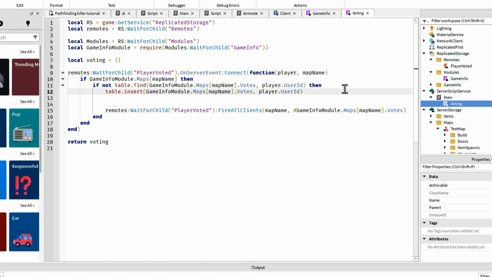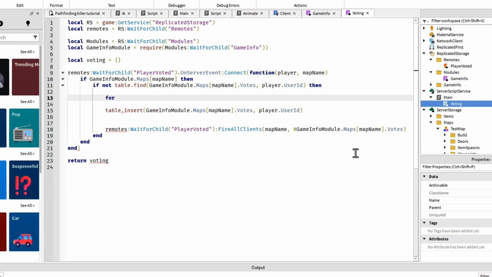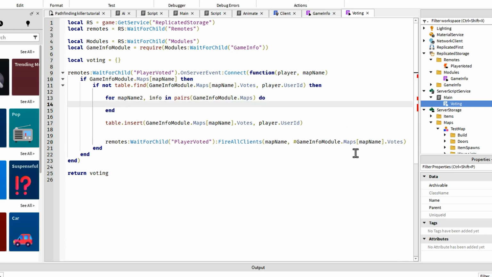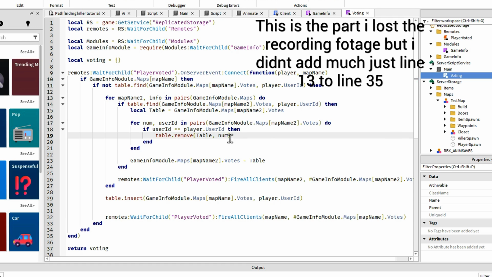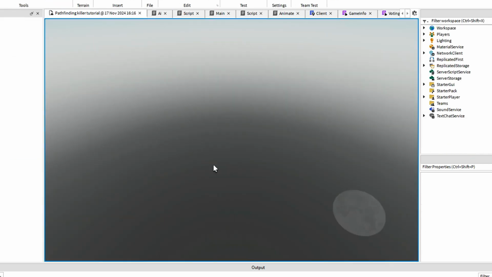So right before here, local for num, map name 2, comma info in pairs game info module dot maps 2. You're just going to want to pass through the num because you see it takes the position over here. So if we play the game, it's going to work.